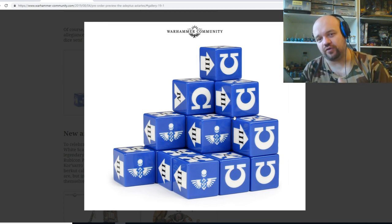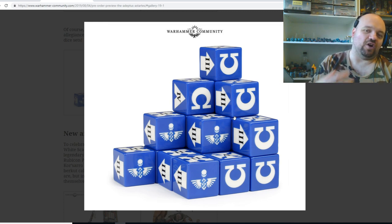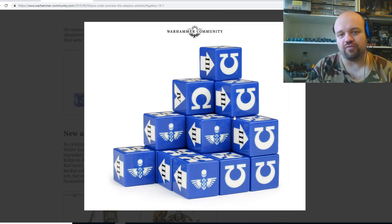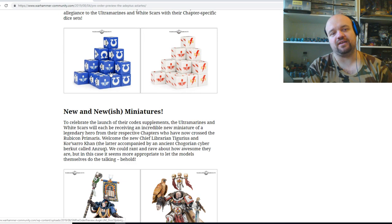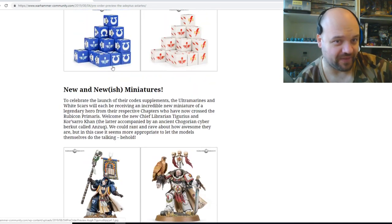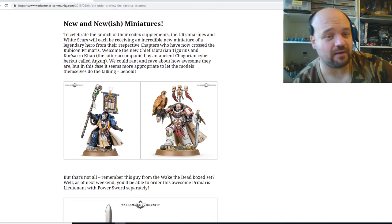I was reading something where people were saying these are only good dice as long as you flip it so that the skull became the six and the Ultramarine symbol became the one — and if you flip that around, you'd be rolling sixes all day with those dice. They were better balanced in later versions. I've got the Space Wolf pack as well — they weren't quite as bad — but the Custodes one and the Ultramarines one, oh my goodness, they were bad.